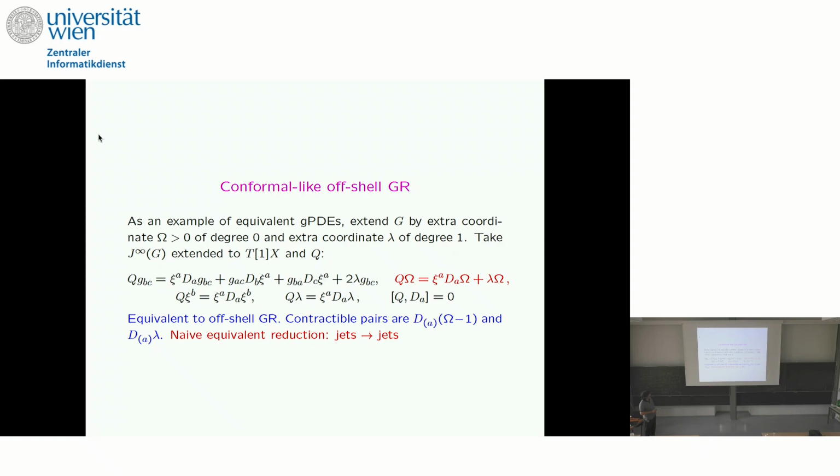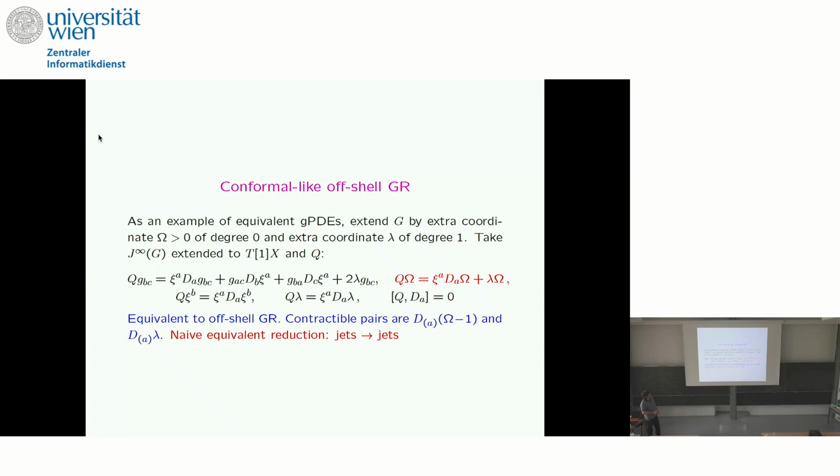For this, in addition to what we had, let us introduce a new field, omega, which is required to be positive, and an additional gauge transformation for which the ghost is lambda. So lambda is of degree one. And then one can extend the gauge transformation to include Weyl transformations of the metric. So in addition to the usual Lie derivative, the usual diffeomorphisms, we add an additional term such that the metric is multiplied by a non-vanishing factor, but this is of course an infinitesimal version. But there is this auxiliary Stückelberg field for which the gauge transformation with the lambda parameter is also just a shift.